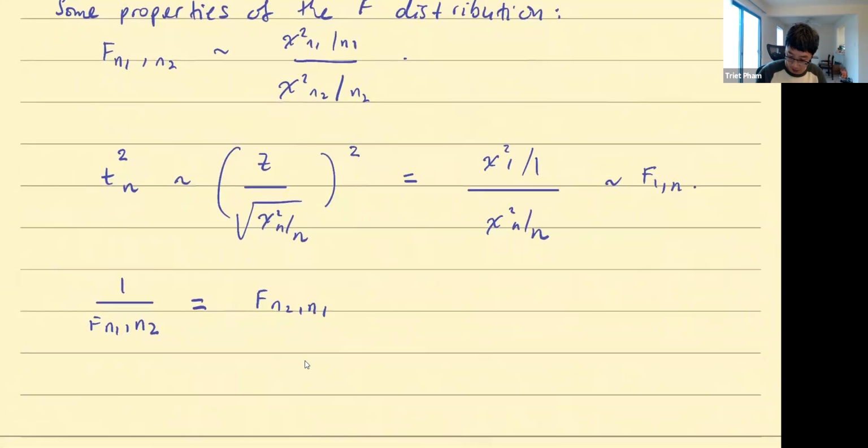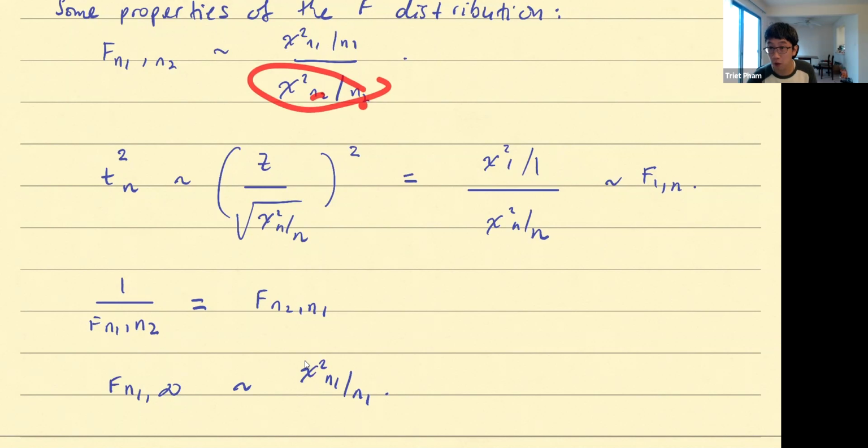Finally, what is this? Technically speaking, the infinite degrees of freedom is kind of weird, but hypothetically, let's say we plug in infinity, what do we get? It's not 0 because I'm not dividing by 0. No, not chi-square over normal. Not 1. 1 is the denominator. Because if this goes to infinity, this goes to 1, right? It goes to its expectation. This is law of large numbers. So Madhav, this is where law of large numbers works, and it's not the central limit theorem. So this goes to 1.